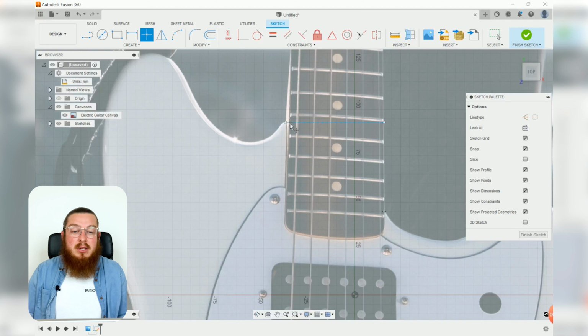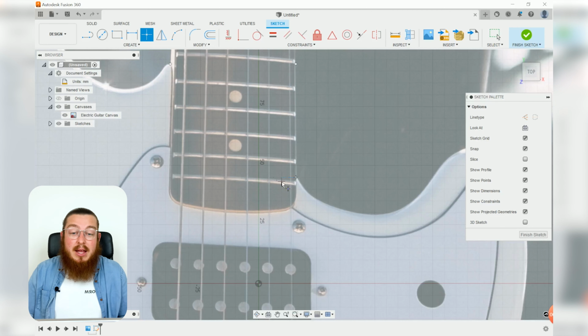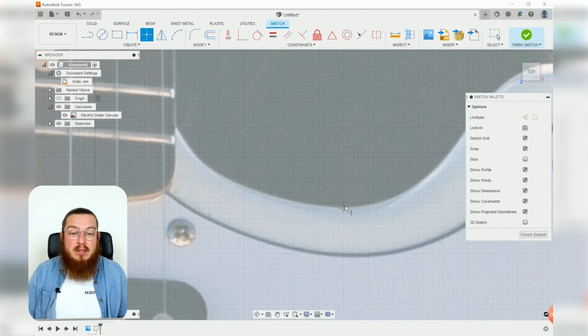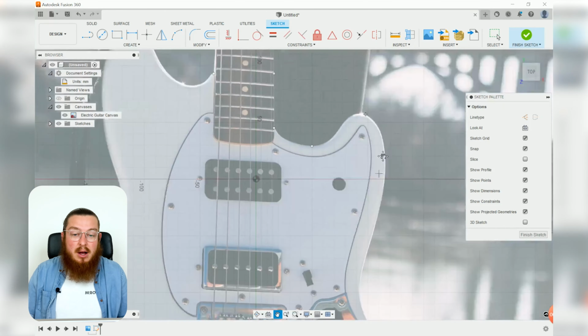These 3 points are going to end up being joined with some lines, and that's going to be a really important harsh angle to work with. But other than that, using your point tool still, I want you guys to go around and click the lowest point and then the highest point all the way around this guitar.